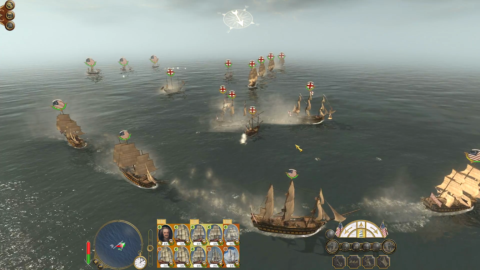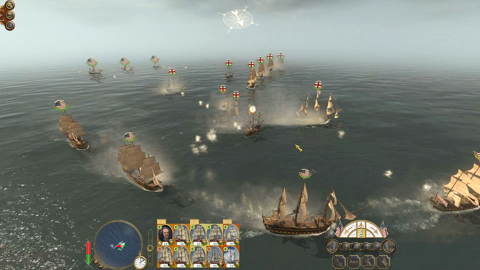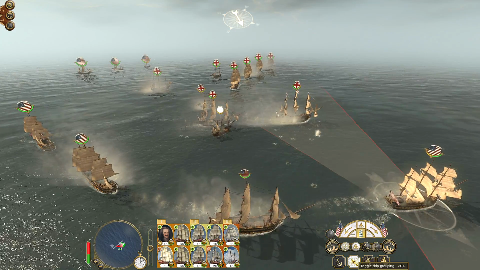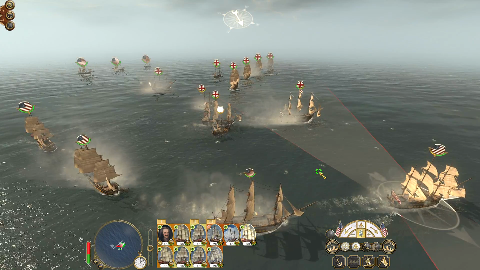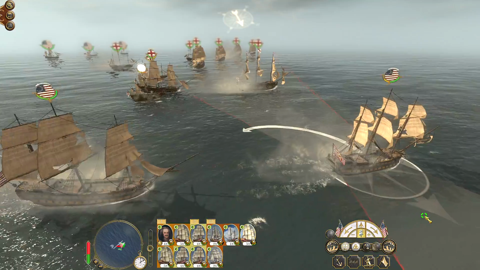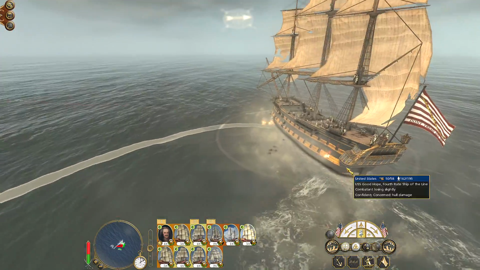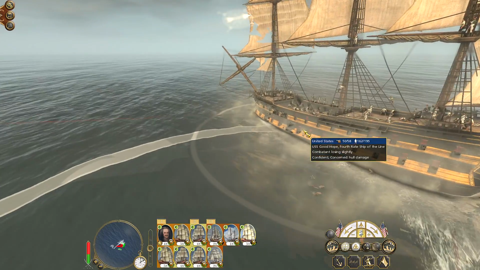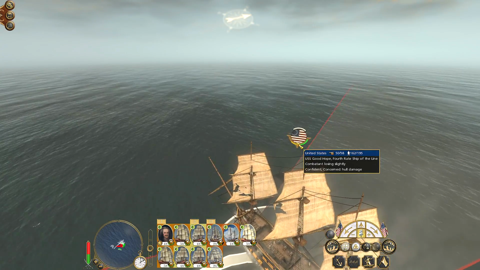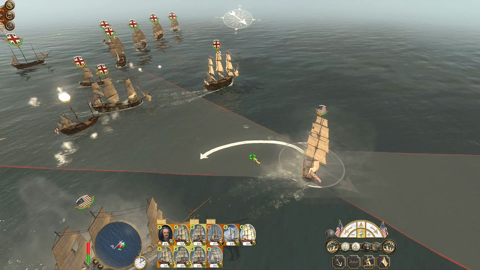We can separate a few of these ships and wear them down slowly. I'm going to ungroup this ship with Good Hope and turn its good side towards the enemy. Its left side has definitely gotten pounded here, which you guys can see on its health bar right there on the left side. Let's get him to turn.